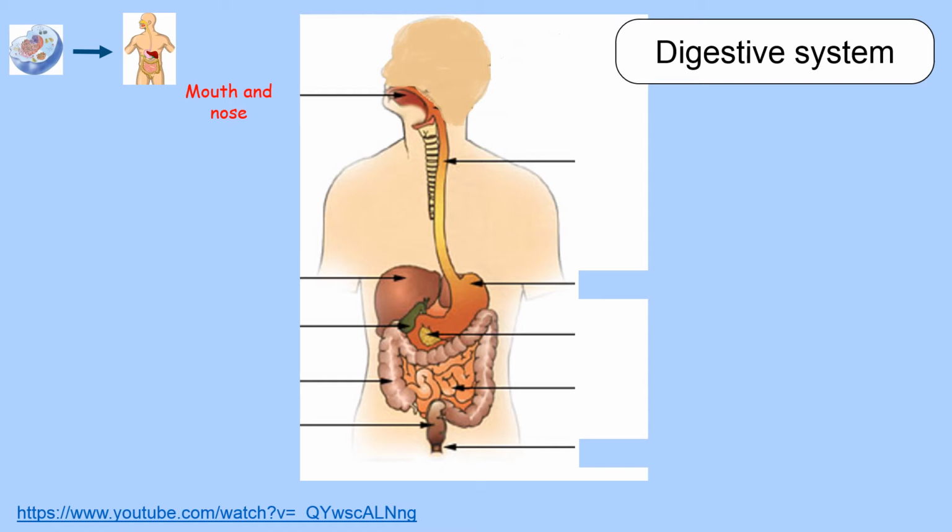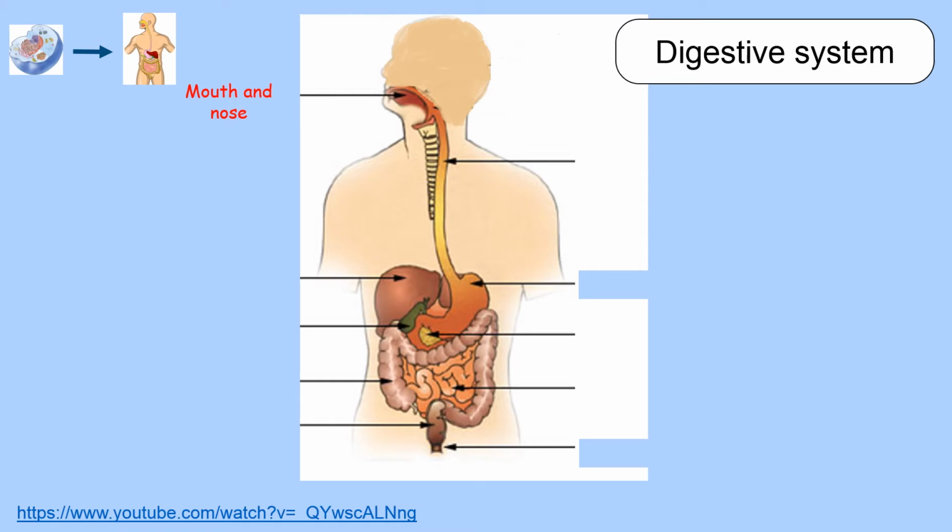You can try this as an experiment. There's enzymes in our saliva, and that's a wee enzyme called amylase. You don't need to know this. You will eventually, but you don't need to know it just now. Amylase is one of the first enzymes in the digestive system. It's breaking down starchy foods.